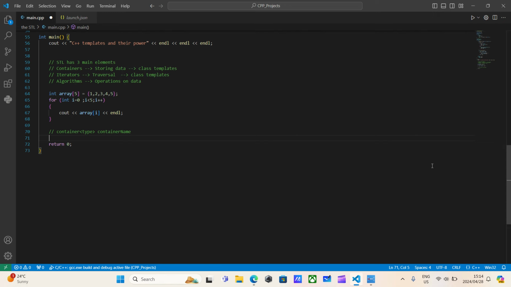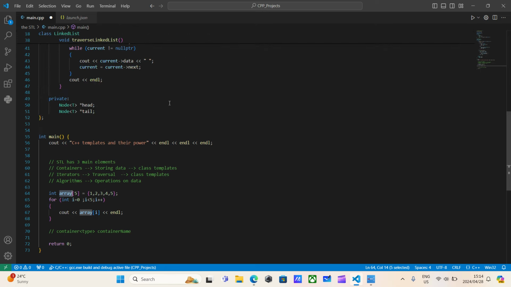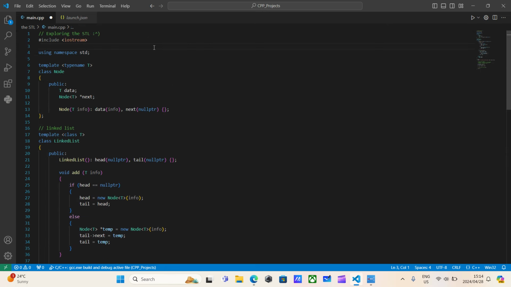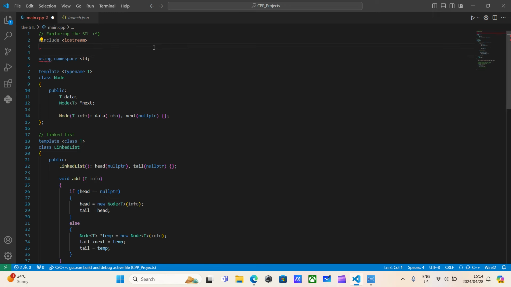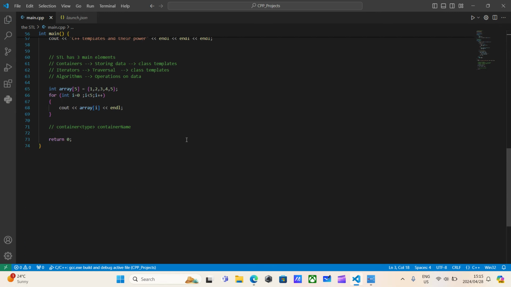A vector is a data structure that manages its elements in a dynamic array, which means, like an array, all the elements can be accessed randomly, but unlike an array, we can have our vector grow to accommodate more elements. Now, to use a vector, we have to include it by using the include statement and referring to its header file. In this case, it's just vector. Very simple. We now have access to the data structure called vector.